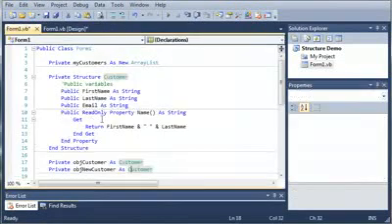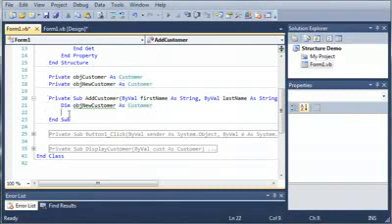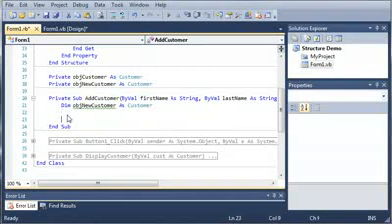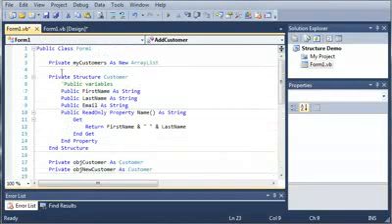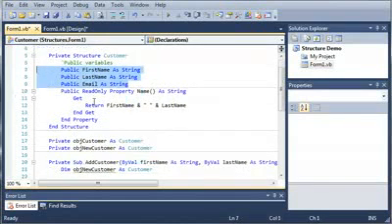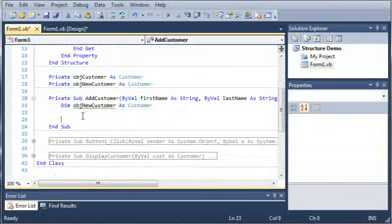Okay, so now what we're going to do is we're going to come back to our add customer sub, and you can see that it's unused. So now what we've got to do is use that. So we're just going to fill in all of the fields that we need to. So when we create a customer structure, we will have access to first name, last name, and email, and they will be stored in object new customer.